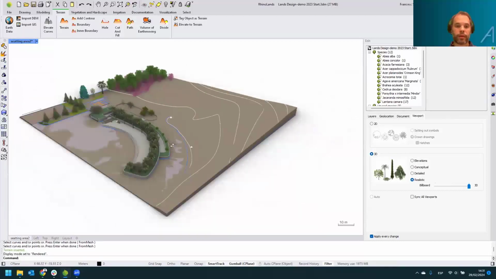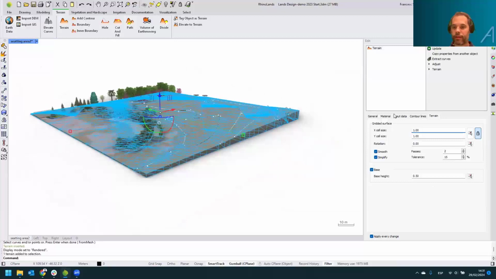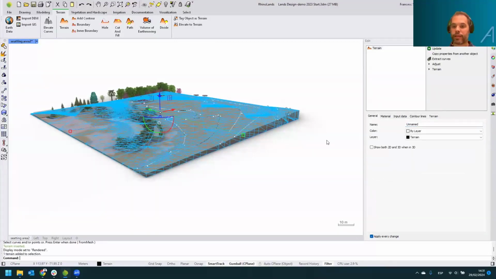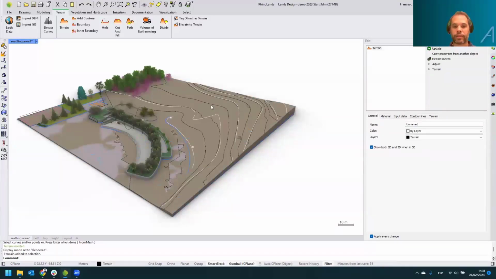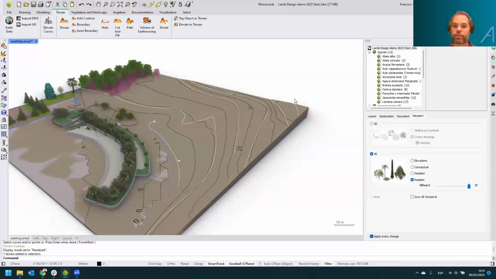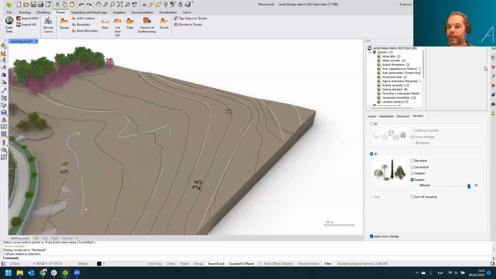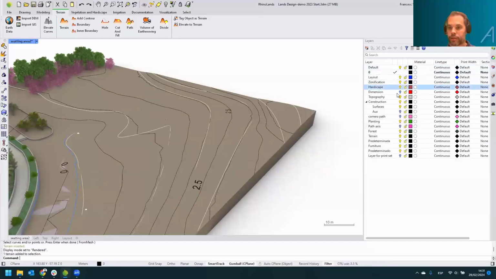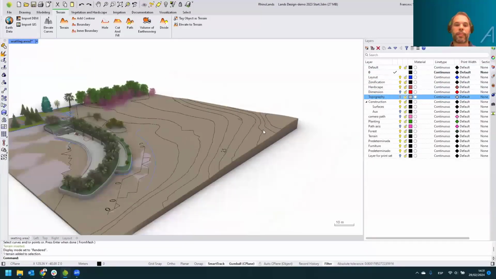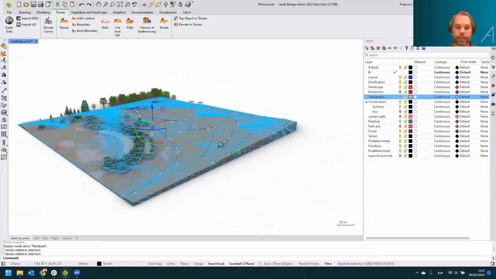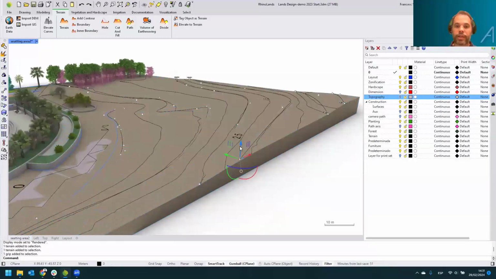By the way, we can check the properties of the terrain here from the edit panel. Something that can be done with the terrain is to show the 2D and 3D representation at the same time. So we can see some of their contours in addition to the original curves, which are in a layer that I can turn off. So I will turn these curves off. And now, if we select the terrain, we can see that it has integrated all the curves from the original curves, all the control points of the original curves. So we can modify the terrain just by moving these control points as well.